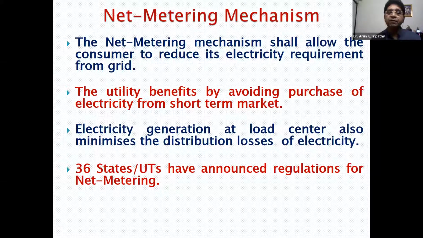So it has become a very common practice, and all the 36 states and UTs have adopted this policy. So if you install a solar power plant at your roof, at your institution, you can get your electricity bill at a very reduced unit. In fact, in our National Institute of Solar Energy, we are meeting 60% of all our energy requirement from the solar power installed in the campus itself. So it is a huge saving every month in the electricity bill.